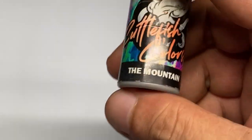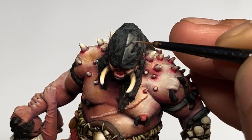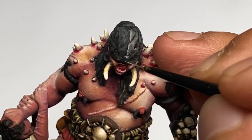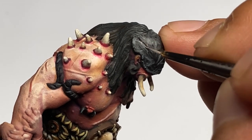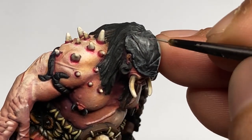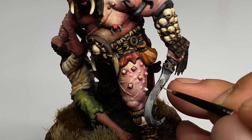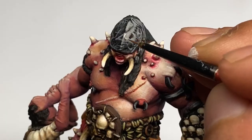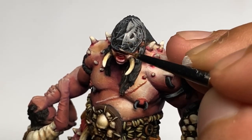I do think painting NMM is a little bit easier than skin because you don't really, in my opinion, have to glaze it too much and blend everything together too much. You could see in the video that I started with a darker gray, ethereal gray, and painted it around the highlight areas of the NMM. And then after I've sketched the highlight areas of the NMM, I proceed to a lighter gray color, which is the mountain.